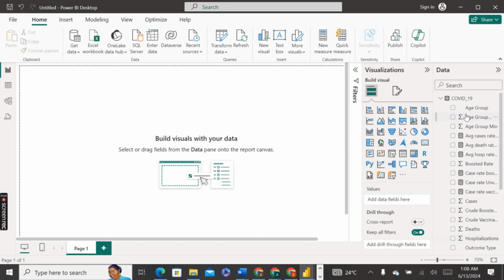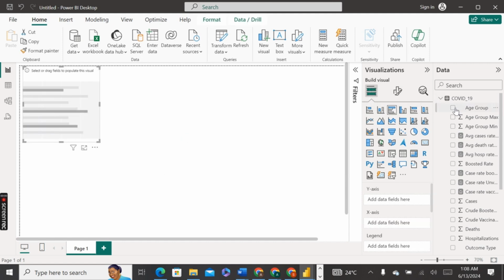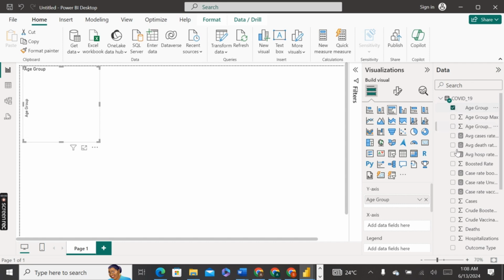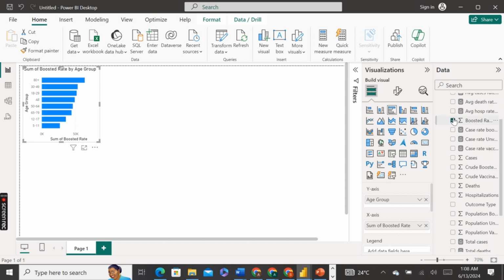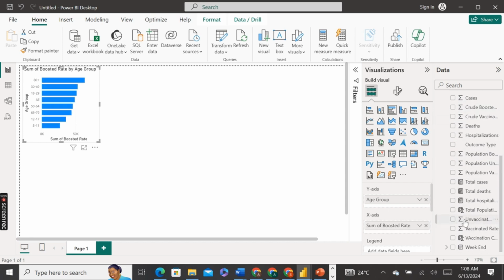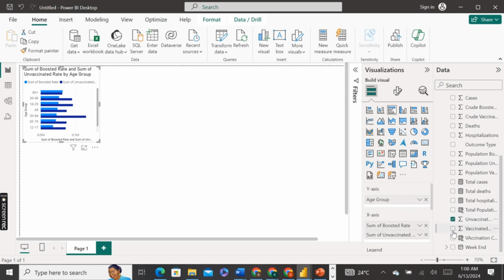For that, I'm going to use a clustered bar chart because I'm representing different age groups. So clustered bar chart, and then I'm just going to select my age group, and then I'm going to select my boosted rate, because I want to know those that were boosted, those that were not vaccinated, and those that were vaccinated.